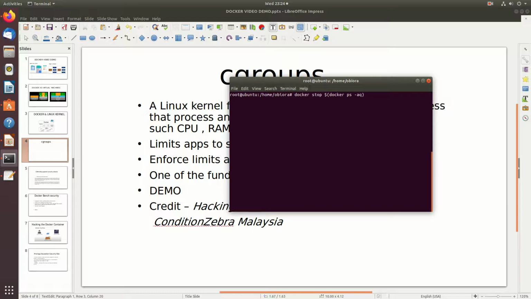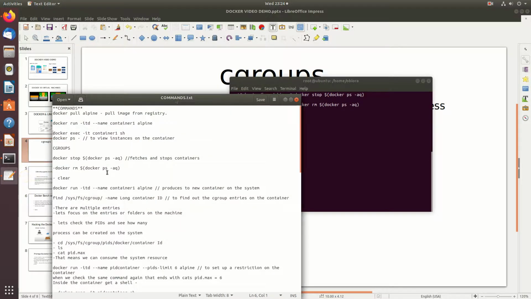This command is going to stop it first. It takes a little bit of time. So the container is deleted. The next thing I'll do is stop the container. The container is removed. So I'll bring up my command again and we'll start here.